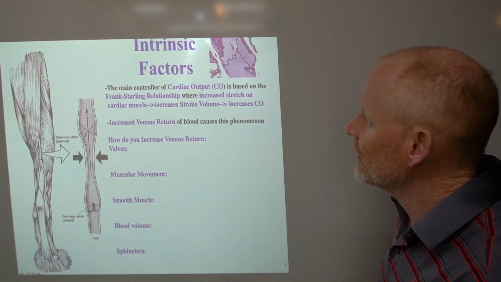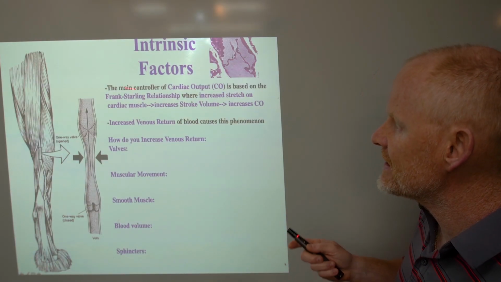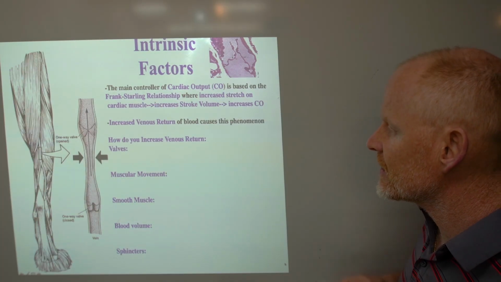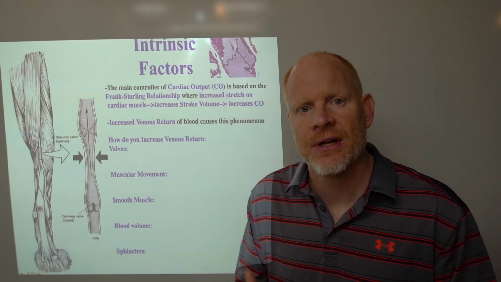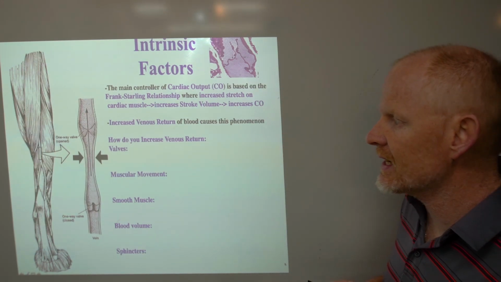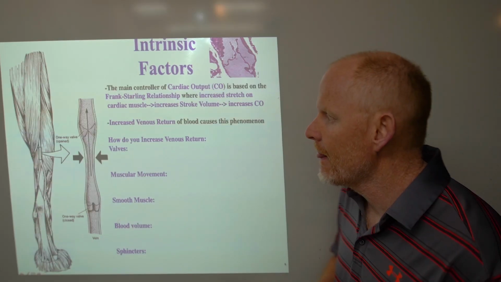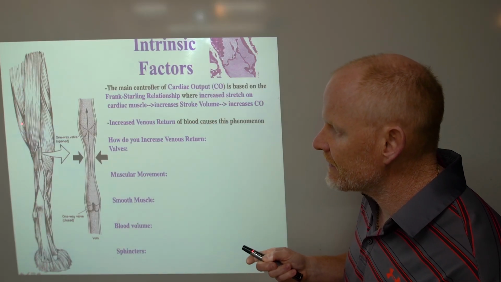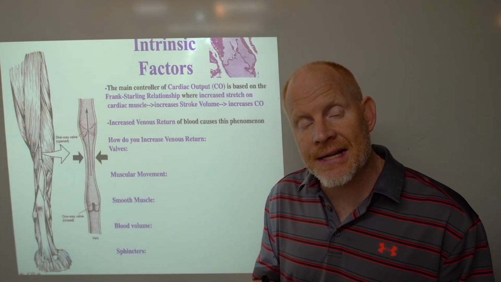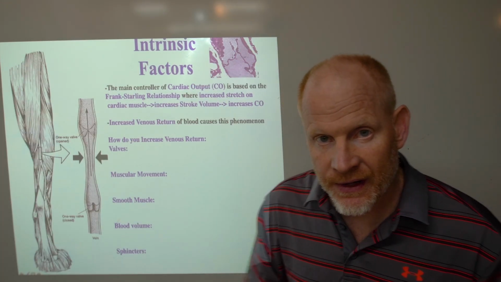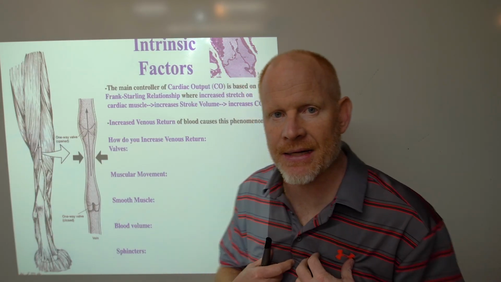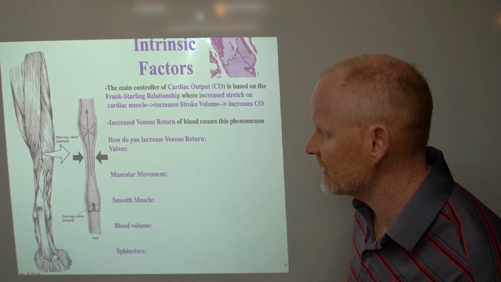The next one. So the main controllers of cardiac output are based on stretch. Increased stretch increases stroke volume, increases cardiac output. So how can we increase stretch? Increase venous return. Well, how can we increase venous return? We do this in a couple ways. Some of it's already built in. Most of the veins of the limbs in particular, but in the body, are going to be found between antagonist groups of skeletal muscle. So if you move your legs or your arms, what you're doing is also squeezing veins, which is returning blood back to the heart, which increases stretch and can increase force of contractility.